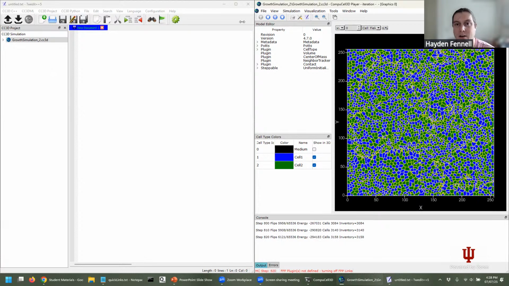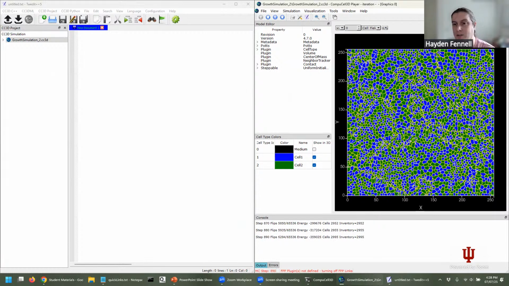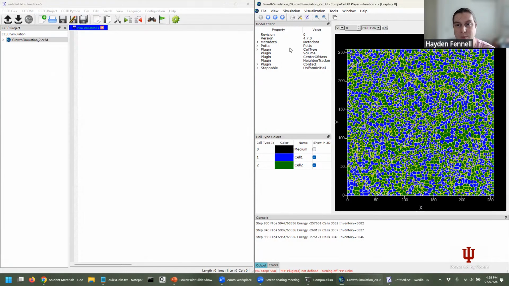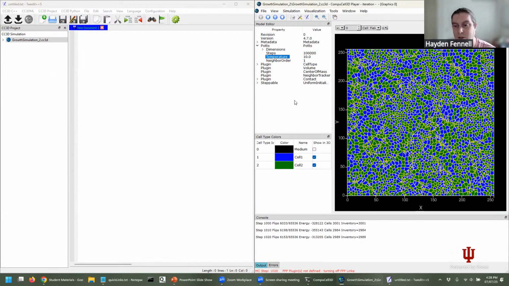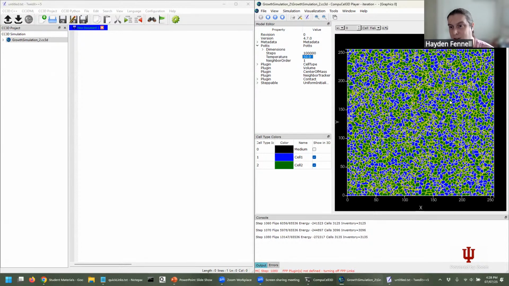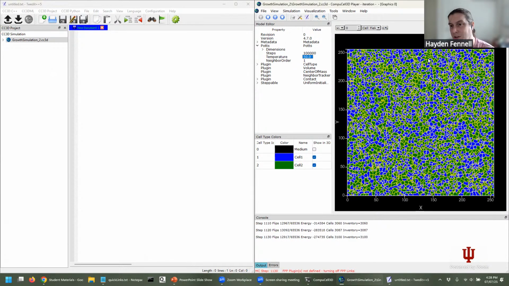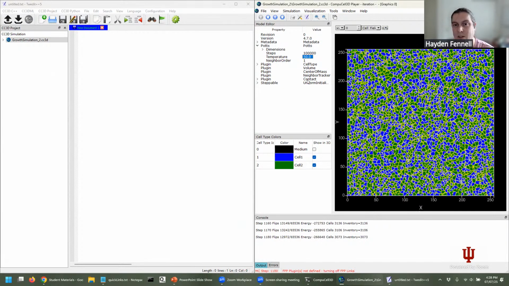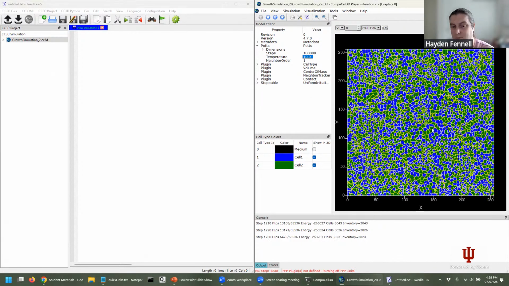Up here we have our model editor, which allows you to make changes on the fly to the cells in our running simulation. So for example, if we wanted to drop down our Potts plugin, we have our temperature there that we talked about before, our fluctuation amplitude. If we increase that to 50, you'll see the cells get a lot more chaotic. They're reaching out further with each step to try to move around. So you can see the borders of the cells become more frazzled and less cohesive. Drop this back down to 10, you'll see them return to more stable borders.